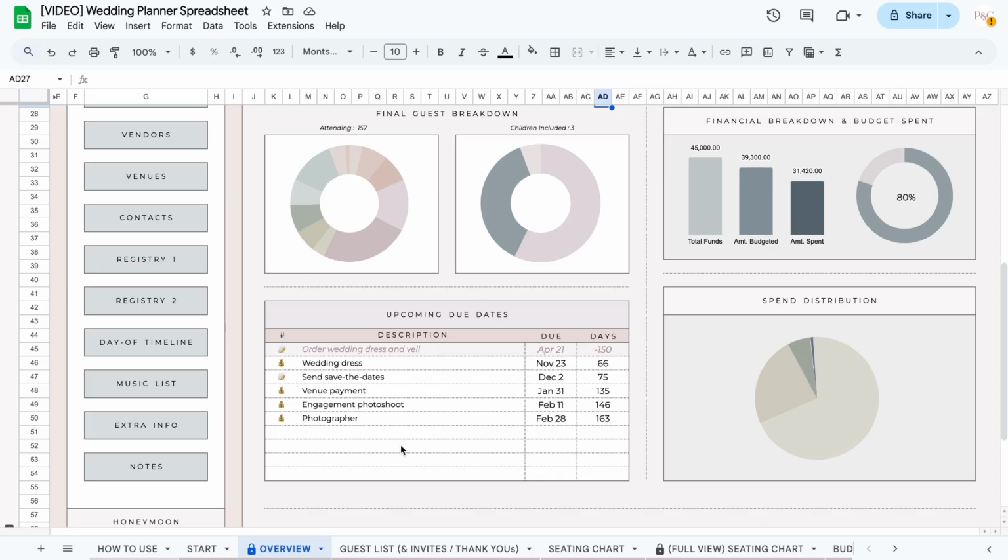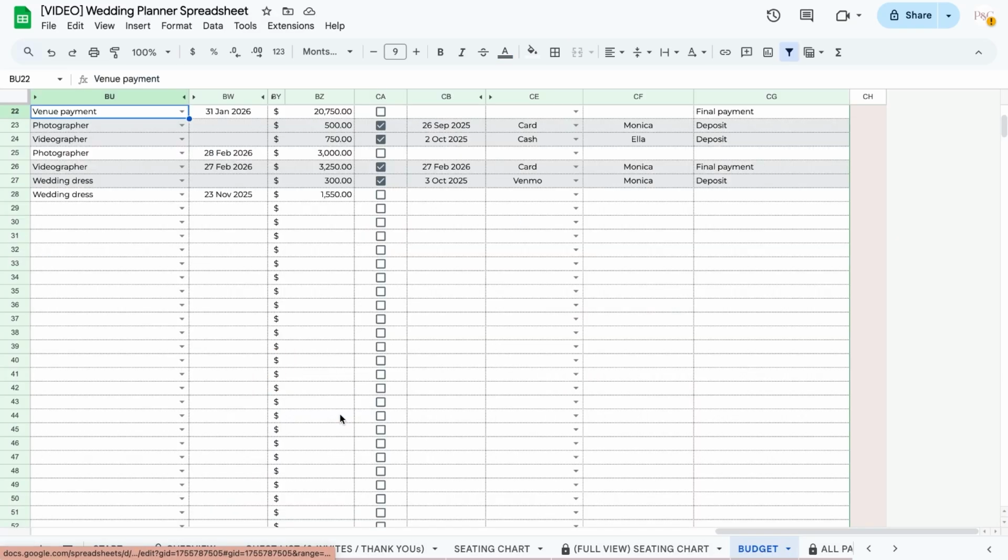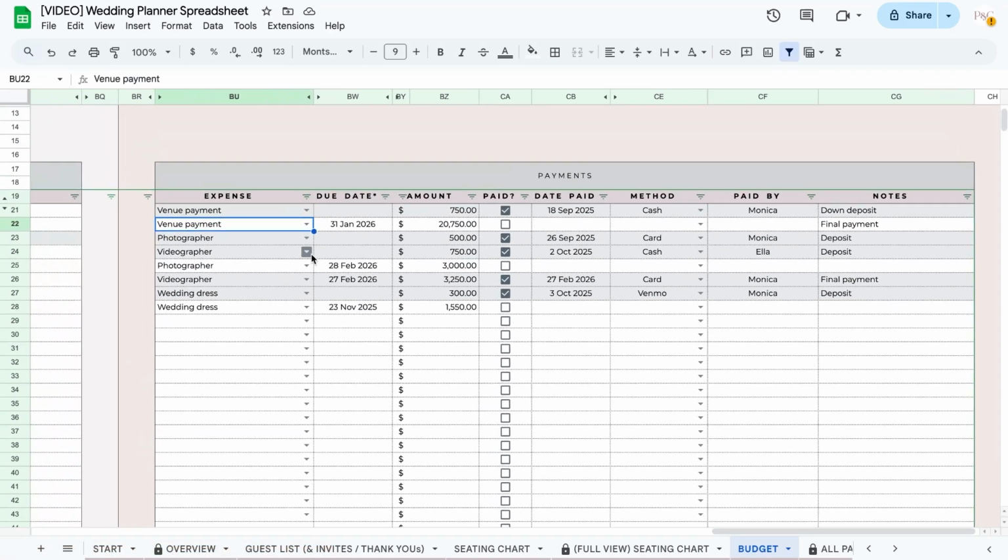And in the bottom left, we have a table of due dates that have yet to be marked as complete. If the due date is in the task, then it will appear like this top one. But other than that, you should see any upcoming due dates in ascending order. You can also see the number of days until that specific due date. If you want to jump over to any of these due dates, you can click the symbol on the left and jump right over to that due date in the respective tab. That way, if you want to mark it as complete or view more details, you can easily jump right to it.